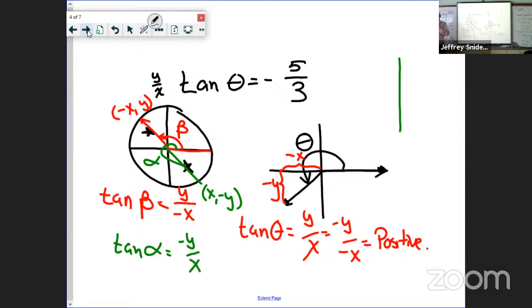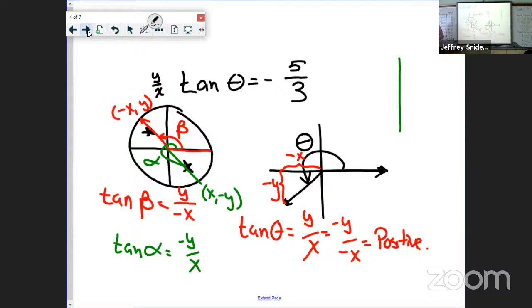It's y over x. It's defined as. The only way you can have a fraction that is positive is that the numerator and denominator have the exact same sign. Where does that happen? Quadrant 1, they're both positive. And in quadrant 3, they're both negative. But what's a negative over a negative give me? Positive. That's why tangent is positive in quadrant 3. X is not positive, y is not positive. The tangent of that angle is positive.